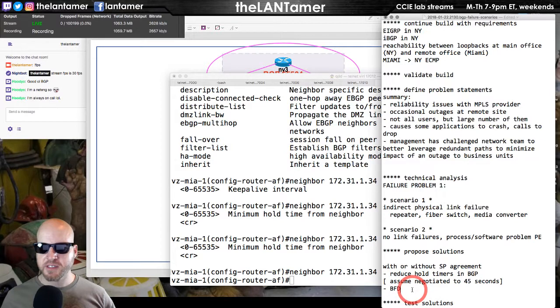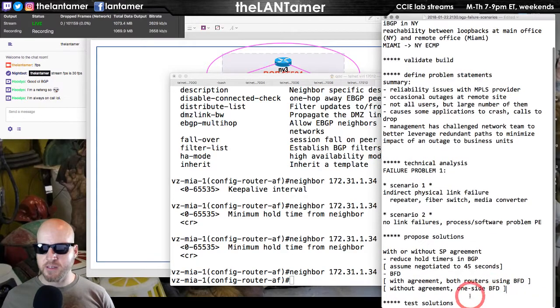And again, in this case, obviously it would be better if both sides are running BFD, but it's highly likely that they will not. So in that case, with agreement, both routers using BFD. Without agreement, one side BFD.